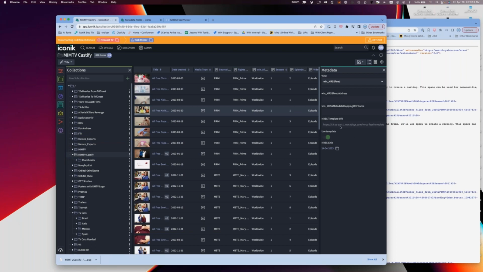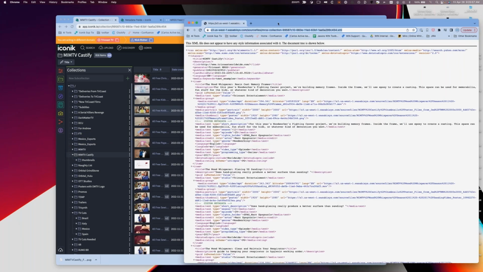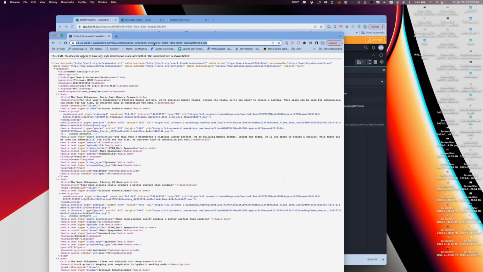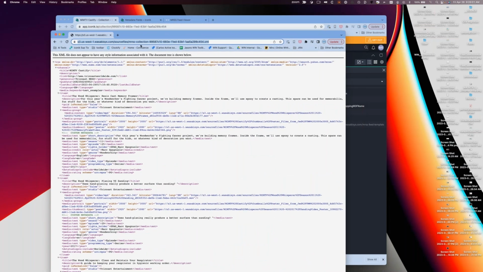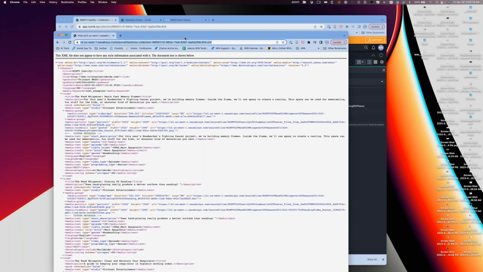And you can see that actually, if we take a look at the link that was generated here, the link is based on the actual collection ID in Iconic. So that's how you can always trace back from any existing live MRSS feed exactly where that feed came from to be able to get back to it. But yeah, it doesn't update automatically.